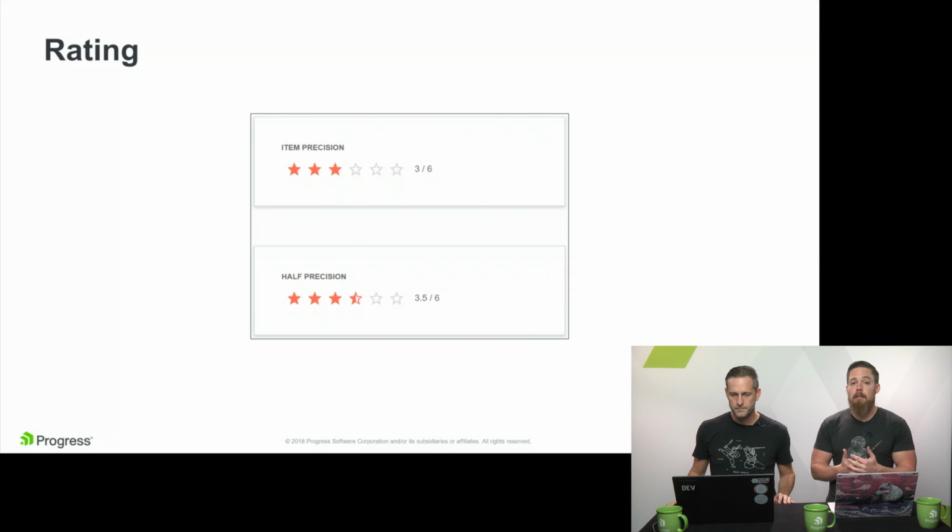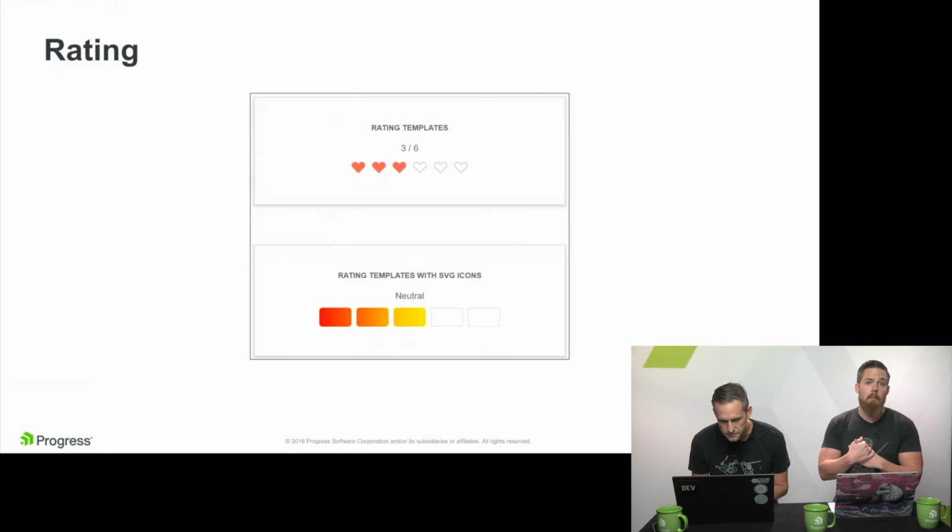So that can either be done through, of course, taking the average of all the values that you've been able to collect from your users. You could also have that be available as they select over the particular item. They can see the full step or the half step within that particular rating item. You also have the ability to do templates.